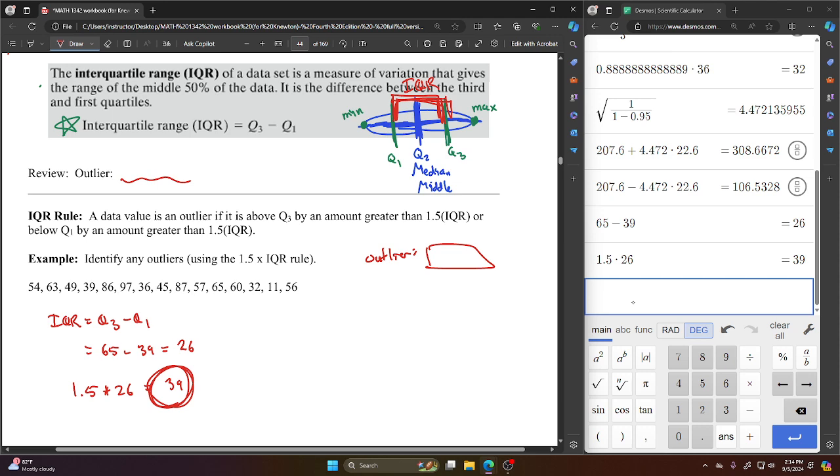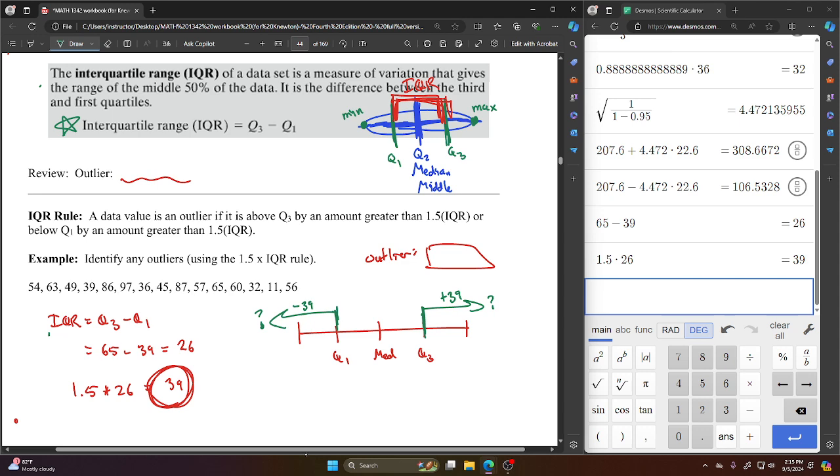So how to do this is we are going from Q1 and we're going to go out. So here, let me give you a number line kind of thing. Okay. Just give me a second here. So there's Q1, there's my median, and there's Q3. What I'm going to do is go from Q1 back this way, minusing 39 from it. I'm also going to start at Q3 and go this way. I'm going to add 39 to it. And wherever we end up, it will tell me if there's outliers more or less wherever we go, okay? So that's my goal, physically.